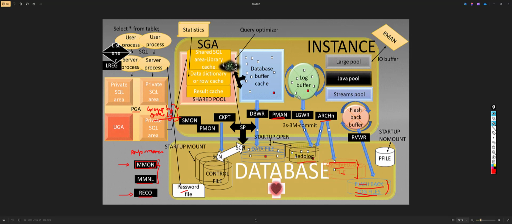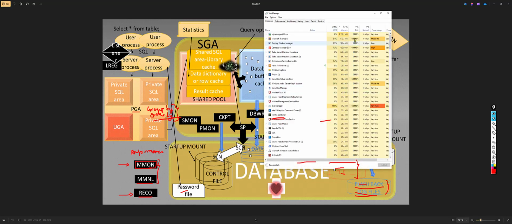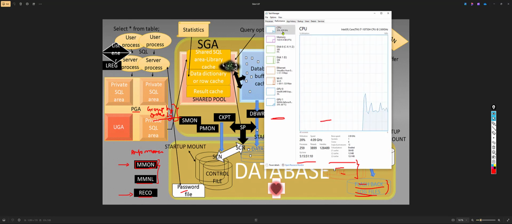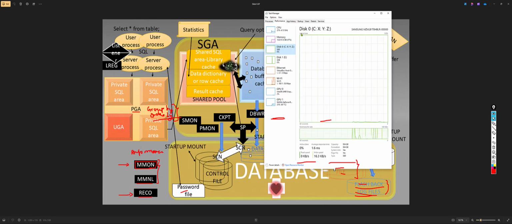So I have a Windows machine, so I have memory, disk, I store all the files, I do everything, but there should be some metrics, right? How do we measure the performance? With the help of CPU, memory usage, disk usage, network, we categorize these things. If you see the performance, we have a metric called CPU utilization. CPU utilization itself is a metric. Memory usage is another metric. Disk active time is another metric. Likewise there are certain metrics which are used to measure the performance.